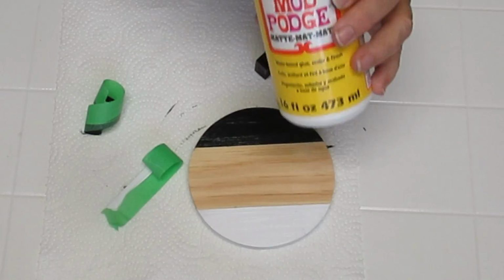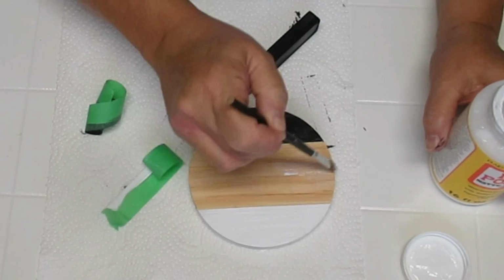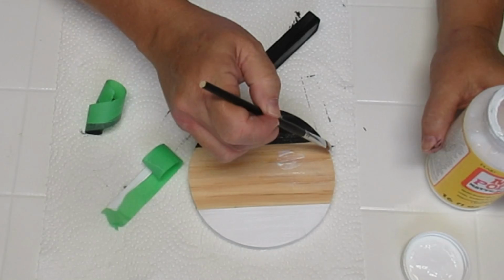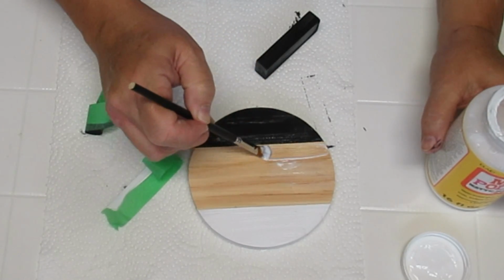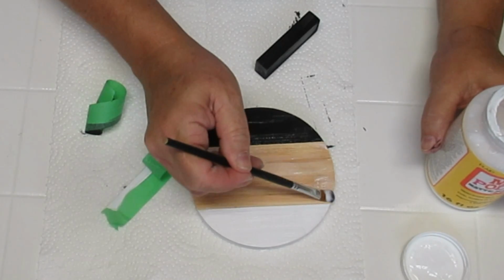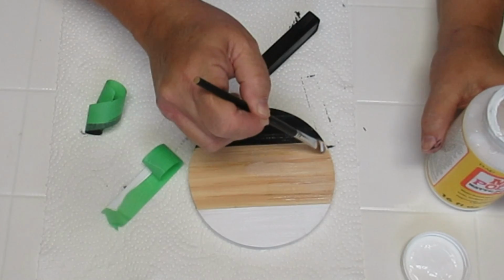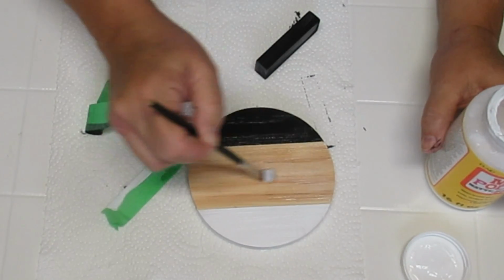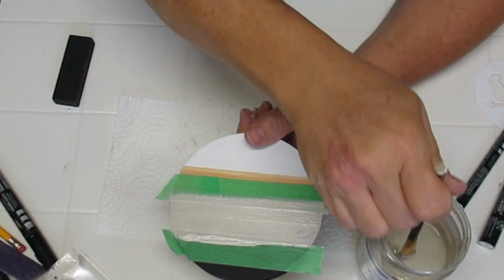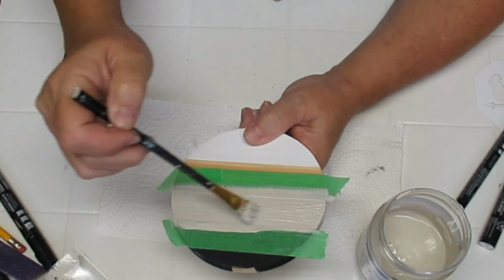The center portion of the wood sign is still raw wood, and I want to use my oil-based paint pens to write the word welcome. But I know that whenever I've done raw wood, the pen bleeds into the grain of the wood and then you get more of a fuzzy outline. So I decided to take some Mod Podge and just give this a really light coat to seal in the wood.